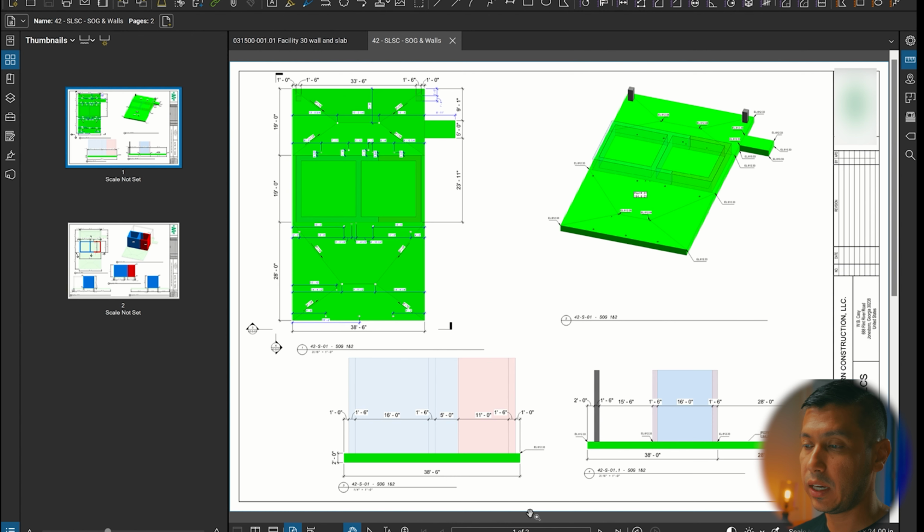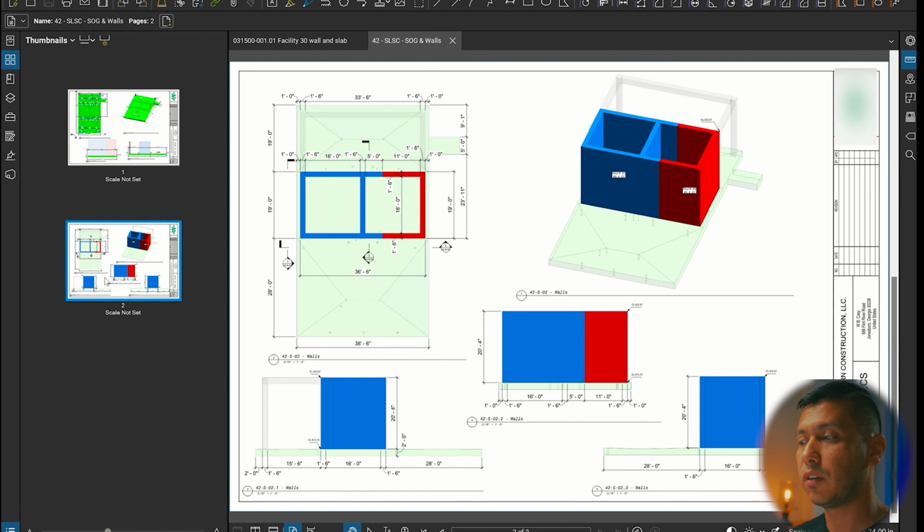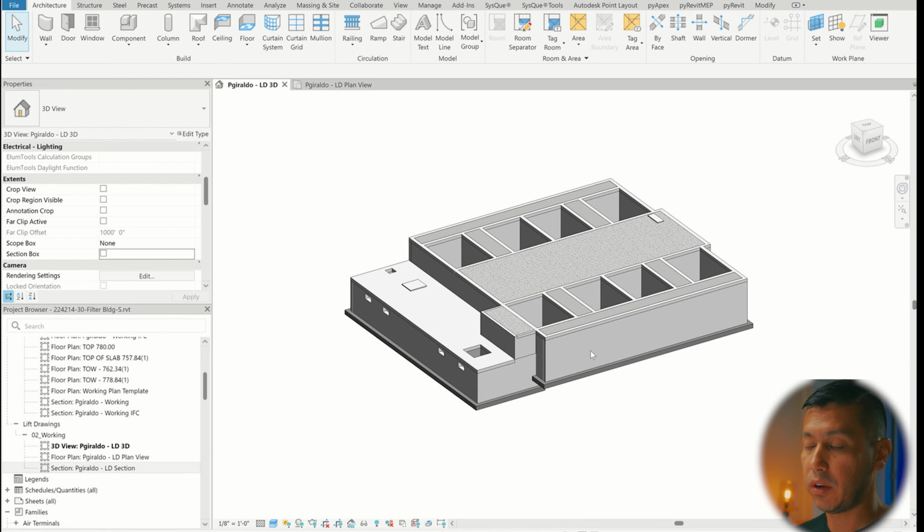So just to get an idea of what we're going to be building, it's essentially a plan view, 3D view, and a couple of section views. This is an example that I did for a different project for a way smaller building. This is just a couple basic walls and then a couple basic slabs. So this is essentially what we're going to be building, given all the different colors, and then we're going to do that for our actual Revit model that we're working with, just a way bigger structure.